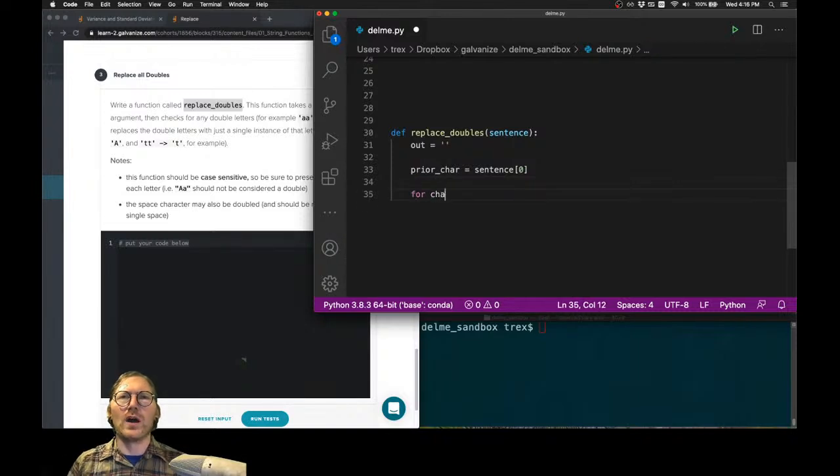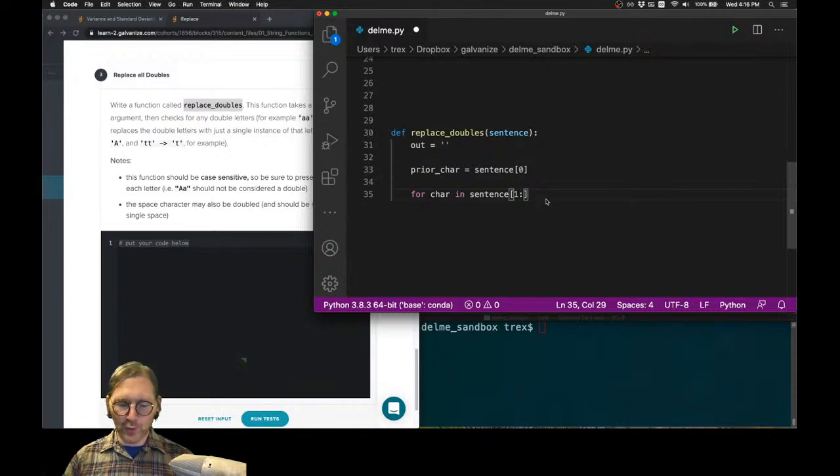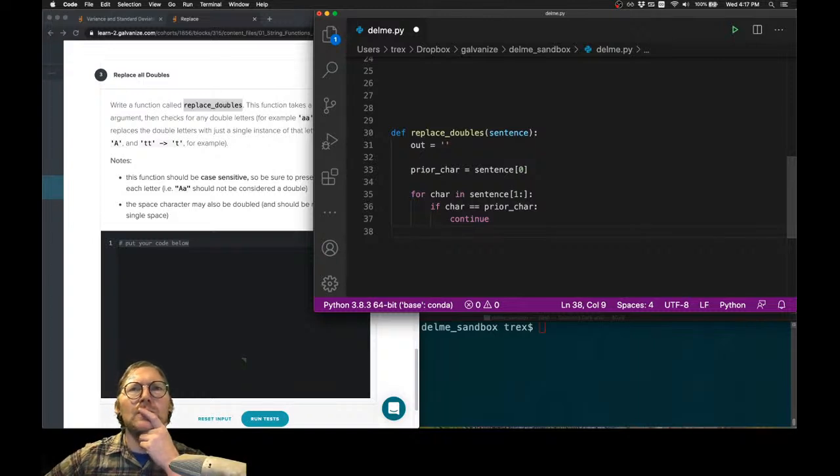And I'm going to say for character in sentence, and I'm going to just start from the next position on until the end. I'm going to say if character is the same as prior character, then we want to continue, and otherwise, well, let's see, is this going to work?